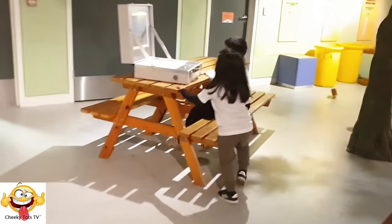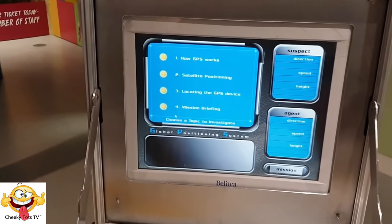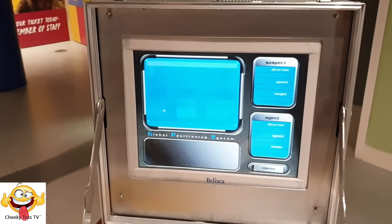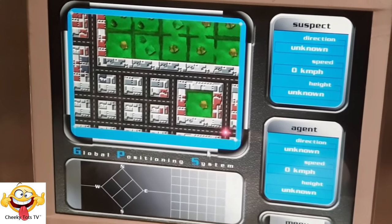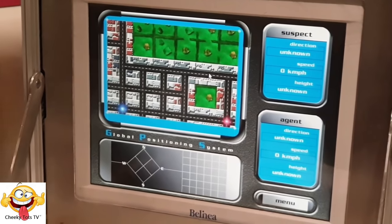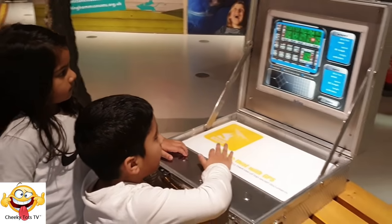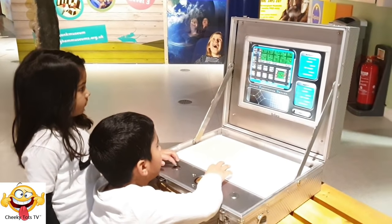Yeah, it's Mission Impossible. You can use these buttons to investigate how GPS works and get your mission briefing. When you're ready to proceed, activate the mission button. The flashing red light marks the last plotted intersection of the distance from three satellites to the GPS device in the stolen briefcase. The blue light marks the position of your pursuing agent carrying his own GPS device. By analyzing the incoming signal on a continuous basis, the GPS device also tells you the briefcase's current, average, and maximum speed.